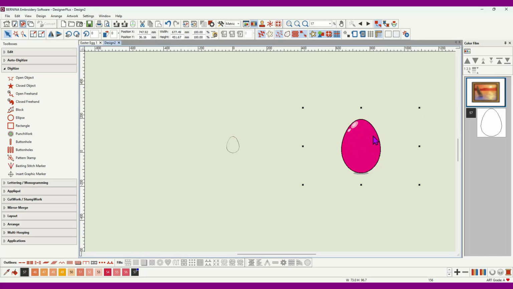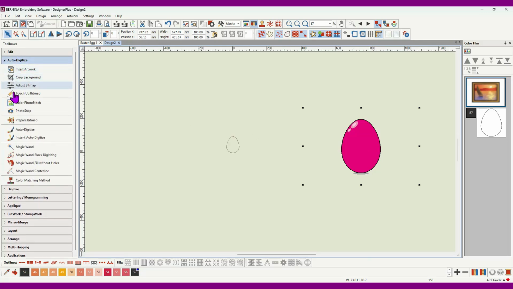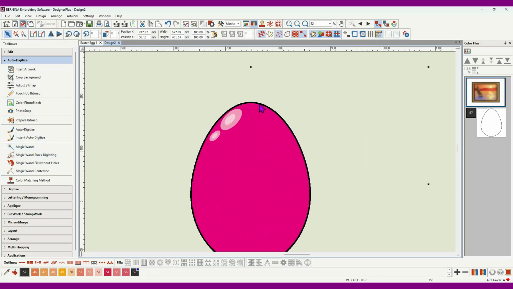It's really up to you what size you want to make it, but I always advise size your graphic first. It's not so bad if you make a running stitch outline because that will resize really easily, and that might be a good place to start. So without sizing it, we'll make a running stitch outline just as I did for the people with Art Canvas, and then we can resize that. So while we've got our image selected, we'll go to our auto digitizing, and I'm going to use the magic wand because I want to try and just get that black outline, although it is quite thick, so I might actually try to just do the pink.